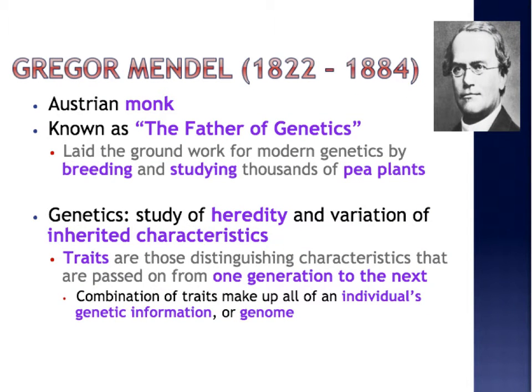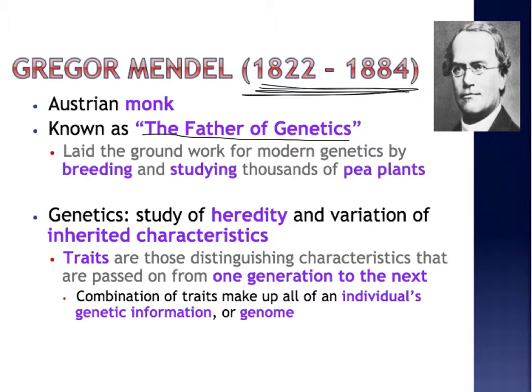So Gregor Mendel is referred to as the father of genetics. He was living and working in the 1800s, 1822 to 1884, way before the discovery of the DNA double helix, which was in the 1950s. Our understanding of DNA and chromosomes didn't exist when Mendel was working with his ideas. So I think it's rather remarkable that without knowing any of that information, he was able to see the inheritance patterns. He was a super meticulous data collector.